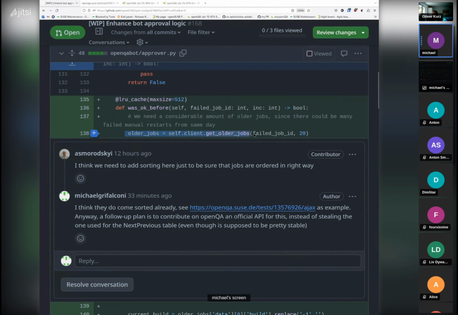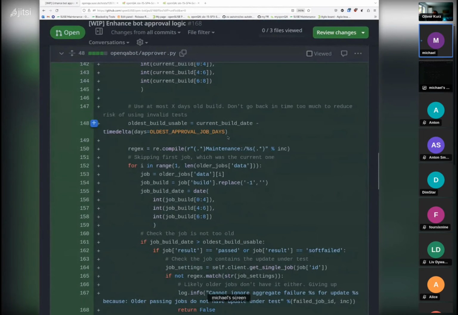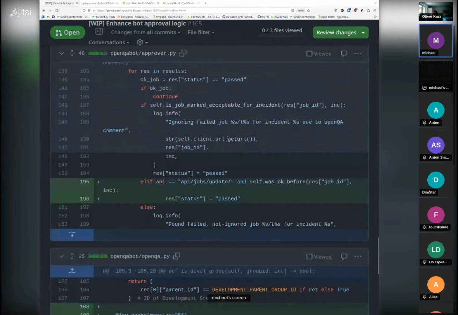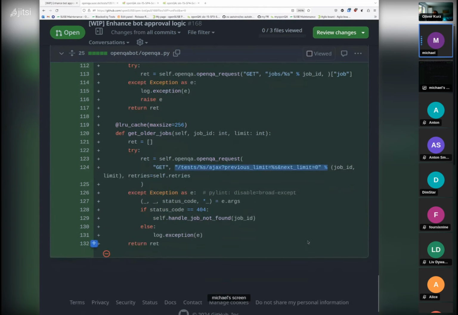So we get the older jobs from OpenQA. Sorry for jumping around. Here it is, get older jobs. So we just request this kind of API, which is not really an API on OpenQA, so there is an idea to maybe submit a feature request and make this an API for OpenQA.